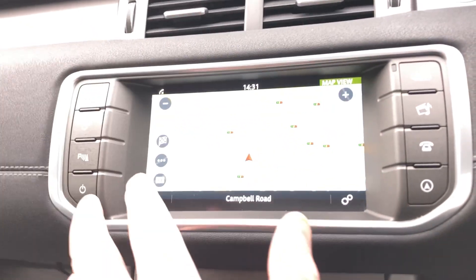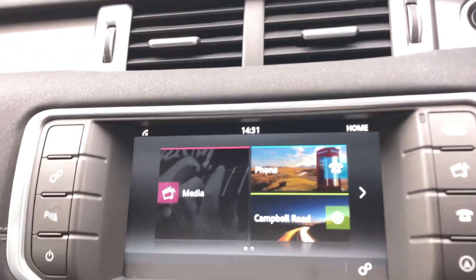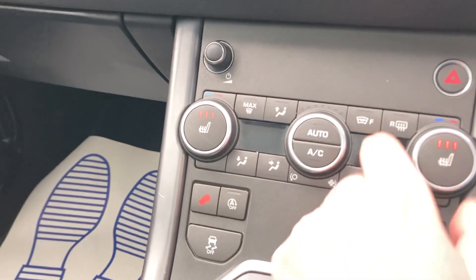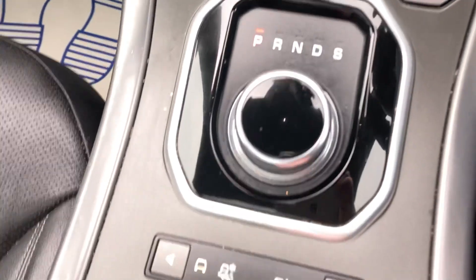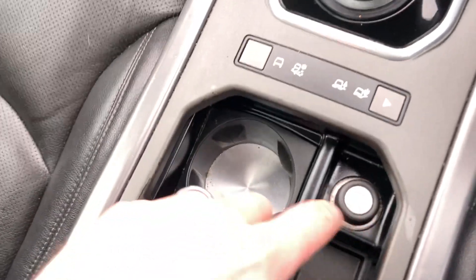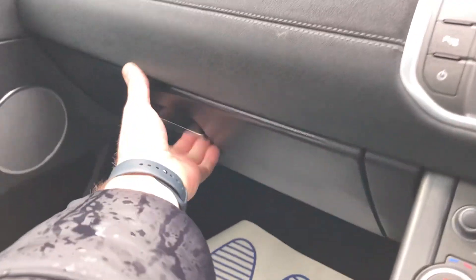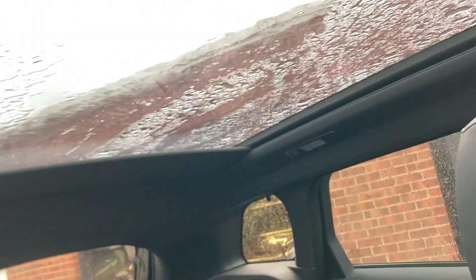It's done 21,891 miles. You can program everything in to suit your needs — Bluetooth, sat-nav and music all in there. Heated driver and passenger seats, climate control air conditioning. Fully automatic gearbox, electronic handbrake, storage in the centre console, power socket, USB. All documentation is present with the full book pack, and you've got your fully panoramic glass roof — push the button and the cover comes across as well.